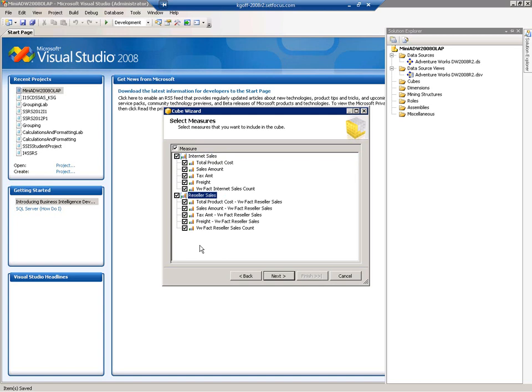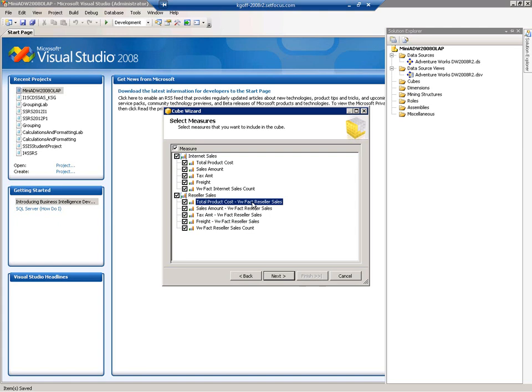Now the other thing that we're going to do here, notice how in internet sales it has the core measures: total product cost, sales amount, tax amount, and freight. It also repeats them down here for the reseller sales. Now it can't use the same name. We can't have the words total product cost twice across fact tables. Now what it does, it takes a very verbose approach.